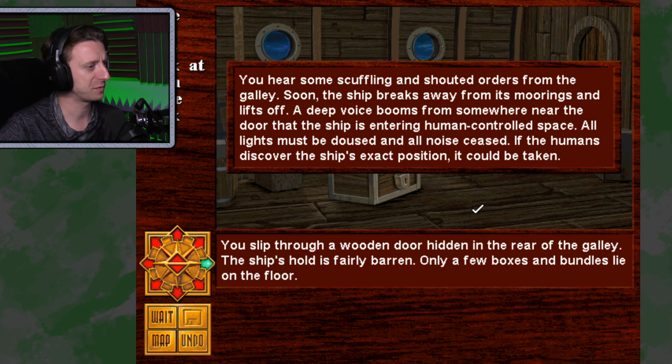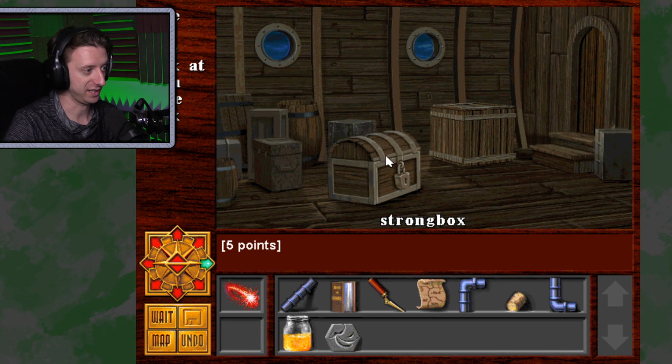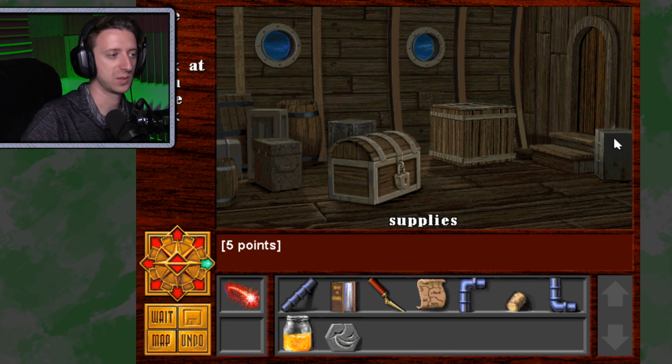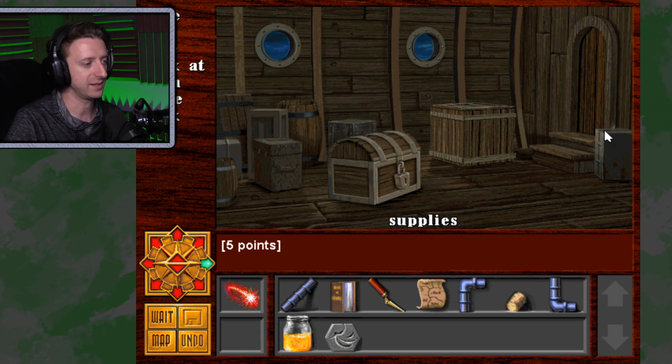A deep voice booms from somewhere near the door that the ship is entering human-controlled space. All lights must be doused and all noise ceased. If the humans discover the ship's exact position, it could be taken. And there's a treasure chest. Oh. Yes, if you remember, this is where the king said we can find him here, and trap him in, and take him.